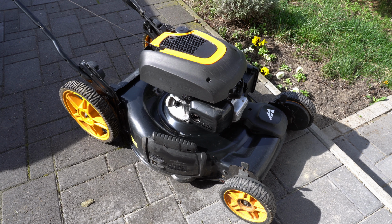Okay, boys and girls, that was the preparation of my lawnmower for the springtime. It was nicely cleaned inside and out. I also applied some spray on rings of protection. Also, I gave it some nice fresh oil. Obviously, I removed the old one or drained it. I also gave it nice fresh petrol and even a fresh air filter. So now it's ready to roll.